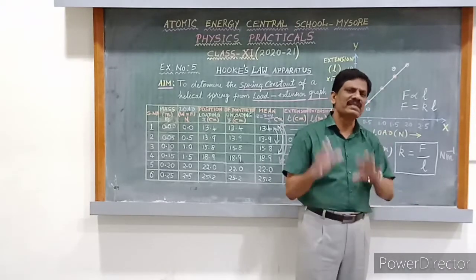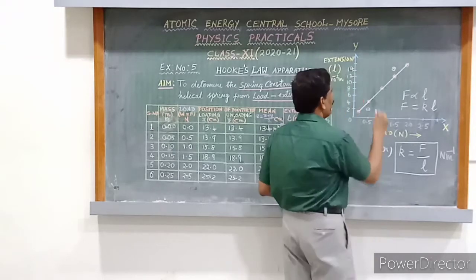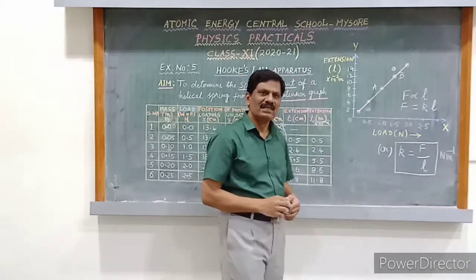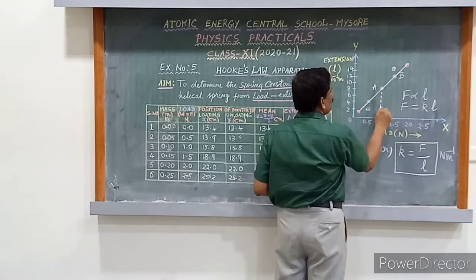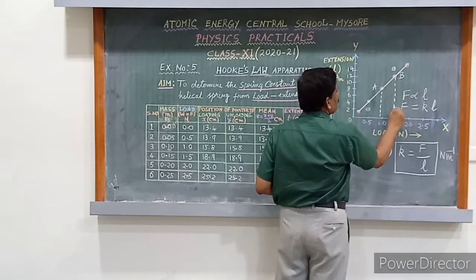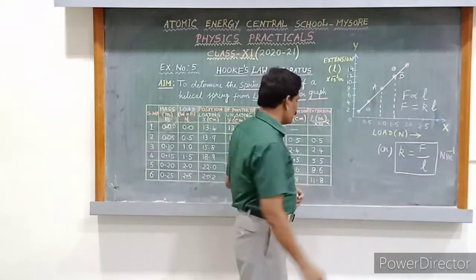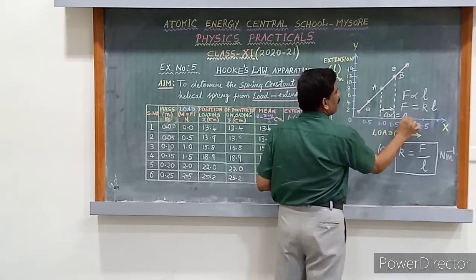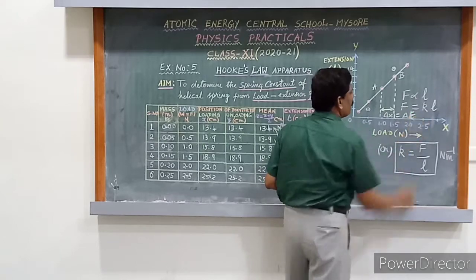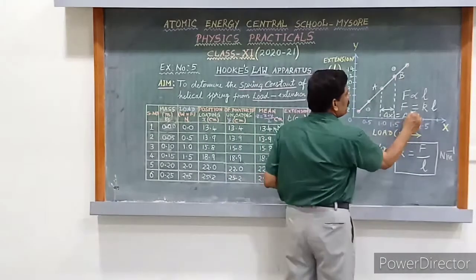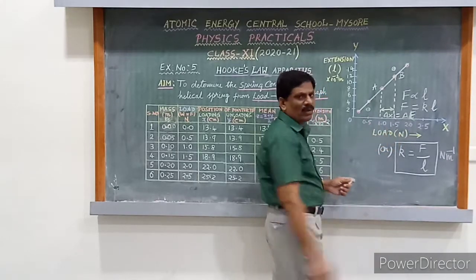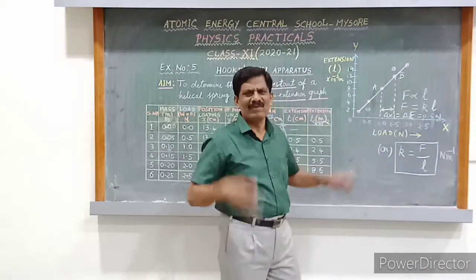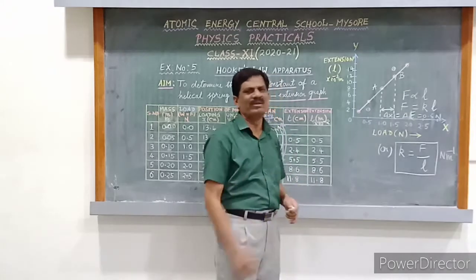So on the straight line you choose any 2 suitable points. For example, I will say this point is A and this point is B. Understand that? I will project these points like this. I will project these points on the x-axis so that now you can see this separation delta x. This delta x is equal to what? Delta F. Okay? So this difference between 1.5 Newton and 1 Newton is 0.5 Newton. So this can be taken as 0.5 Newton. Roughly I am doing that's all. Our actual value I am going to show you in another graph.